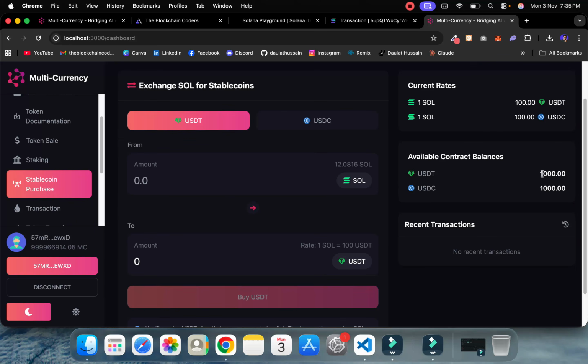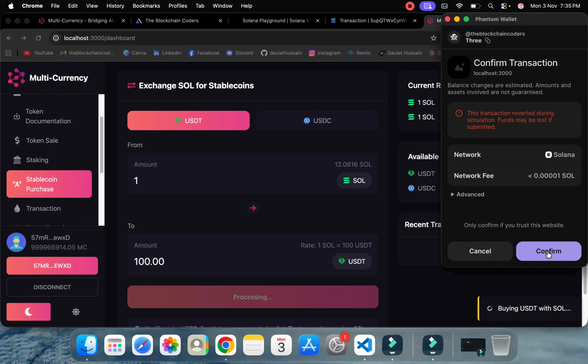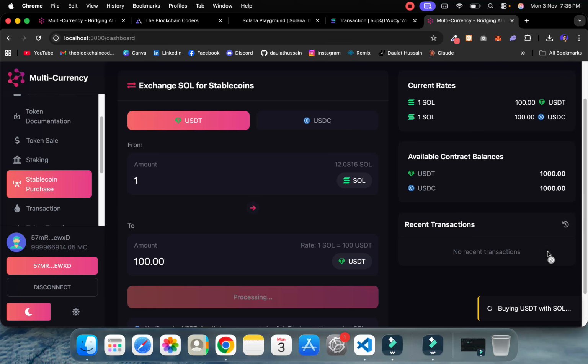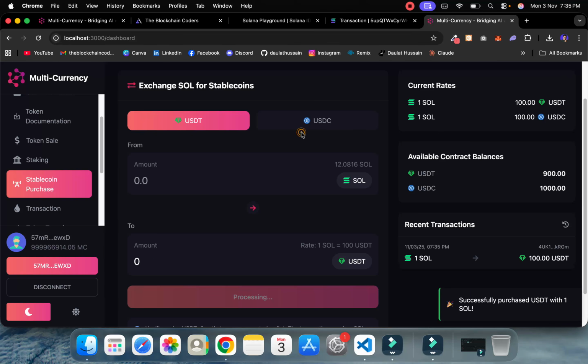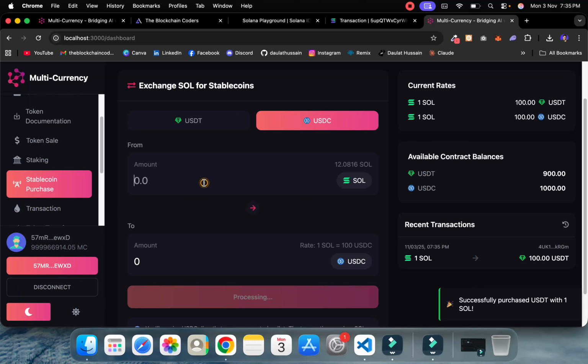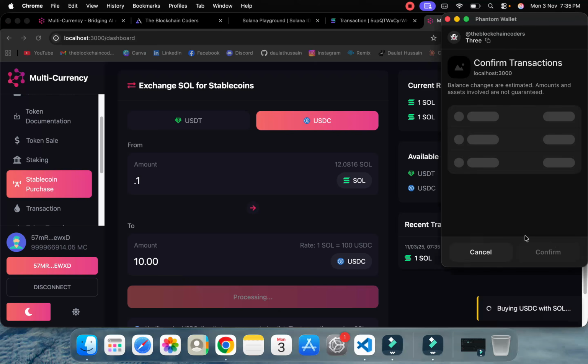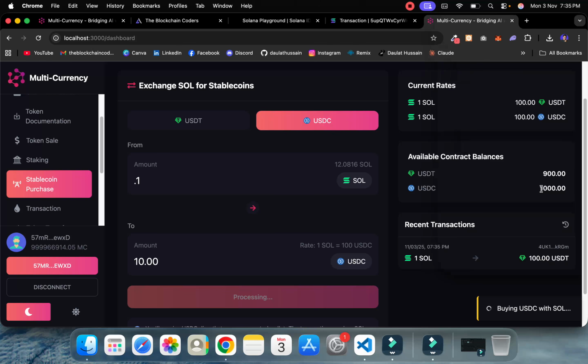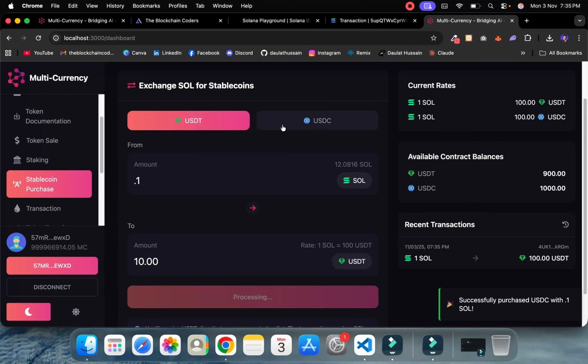So if I want to buy, let's say, 1000 tokens, I can give this and I can buy 100 tokens. Or let's buy 100 tokens with USDC. I can simply click on confirm and here the transaction is happening. I bought the token, 1 SOL I have given, and you will find that it's got updated. If I want to buy with this USDT, I can see I can buy the 10 tokens and you can perform the transaction. You can see this fund will go down. You can see the ratio and every single thing is looking good. So that's how a user can buy.